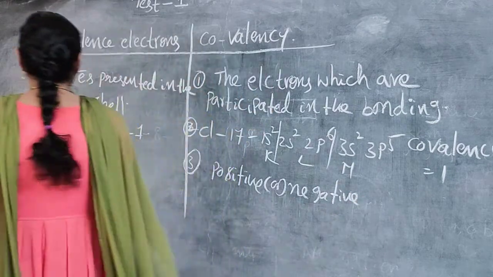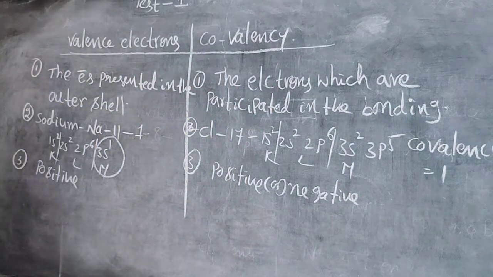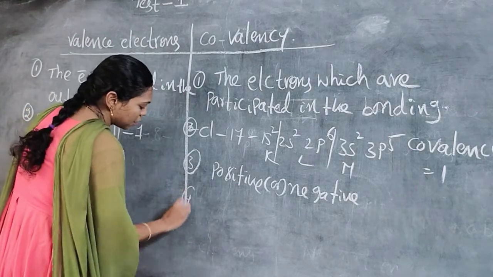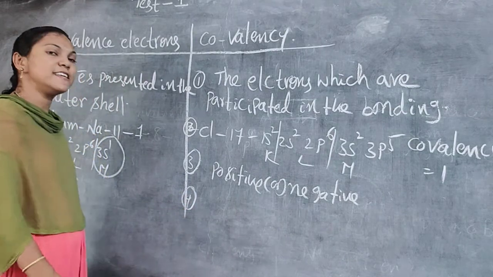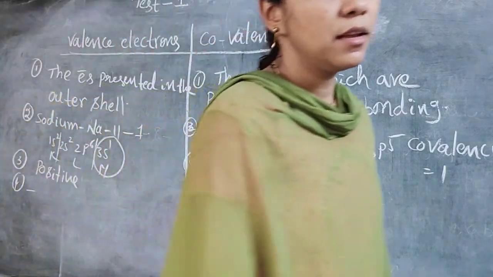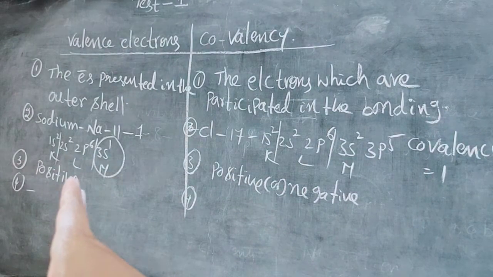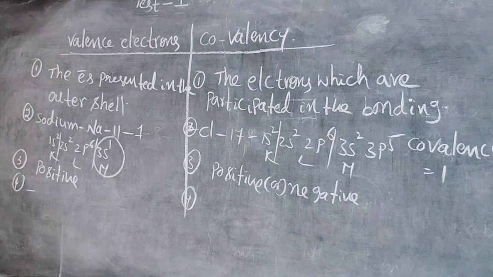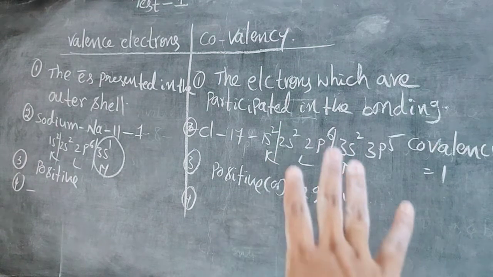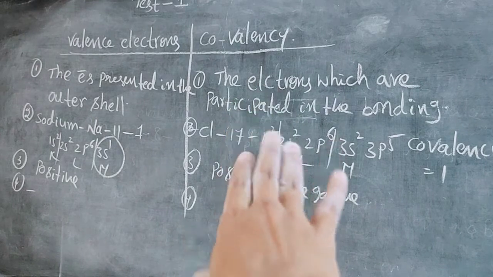Write one more example for valency electrons, for example carbon or nitrogen. And write one more example for covalency, that is boron or hydrogen or anything. For hydrogen, covalency is 1, and the valence electron number is also 1. Okay, those are the differences between valency electrons and covalency. I have also given covalency in the notebook. You have to follow that data.